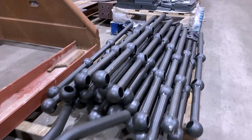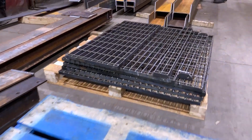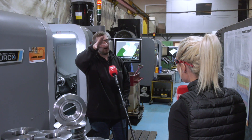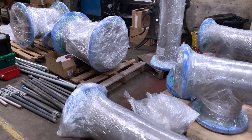So is that fabrication across there? That's fabrication across there, yes. And here you're making the components? Here we have the CNC side, and then over there we've also got another side which is another fabrication but it's all to do with stainless steel, duplex, etc. Wow, what a facility.